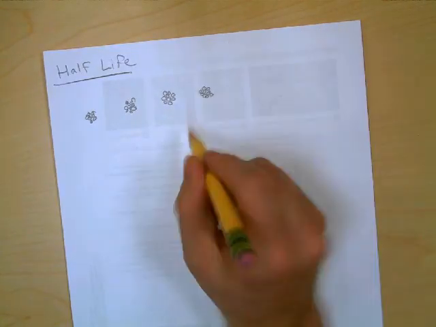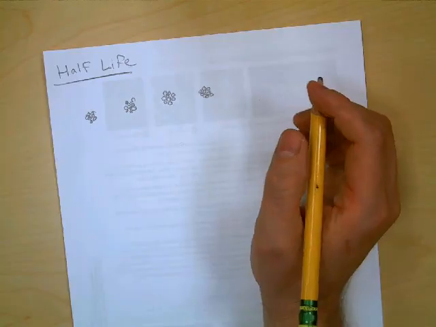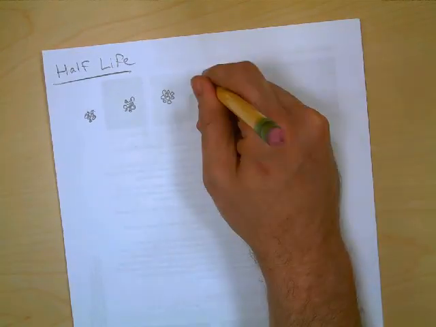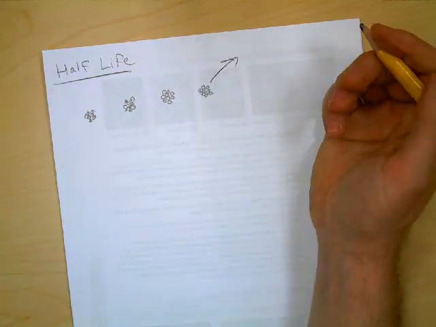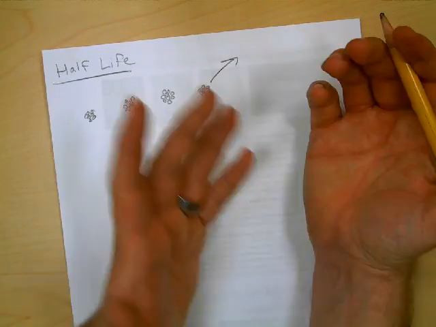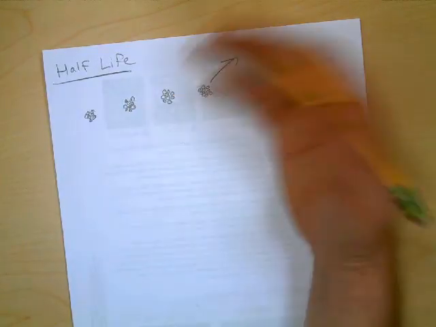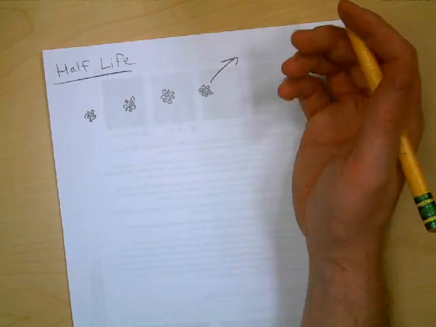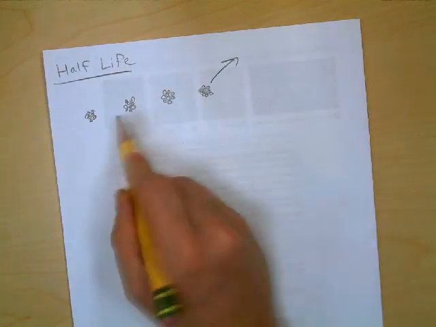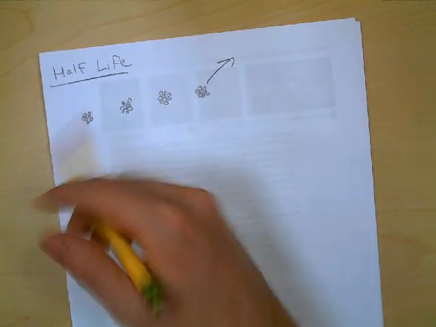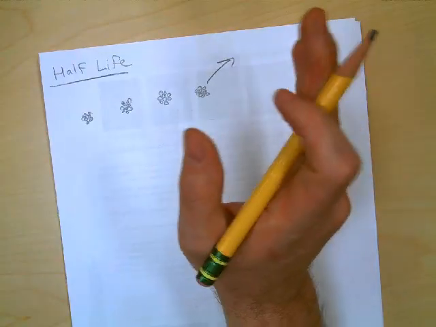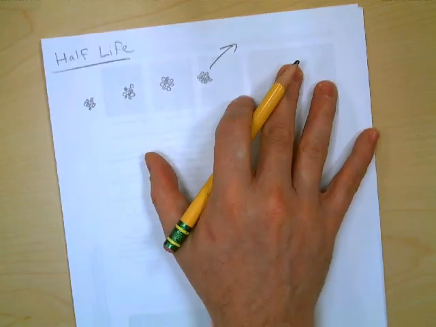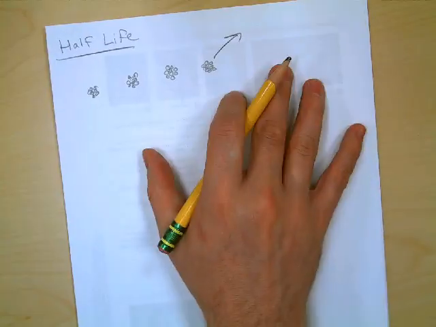And there's no way to predict when a single one will finally decay. But at some point in time, one of them will decay by shooting out a piece of itself, and then it will become, hopefully, more stable. And then these are all still jiggling around with all this extra energy, and eventually one more of them will go, etc. And what we're going to look at today is the rate at which that occurs.